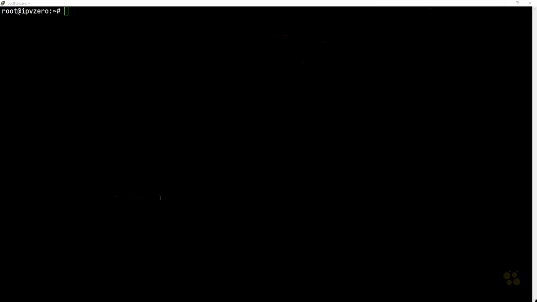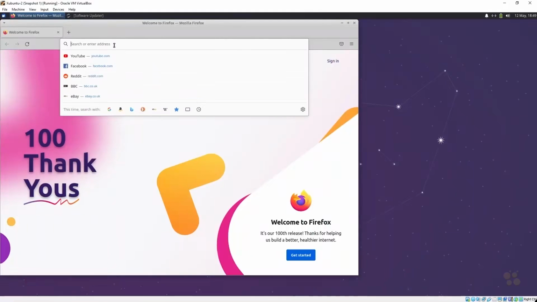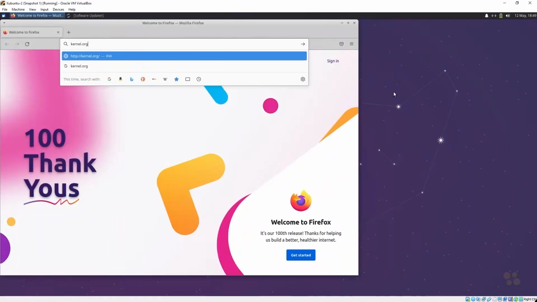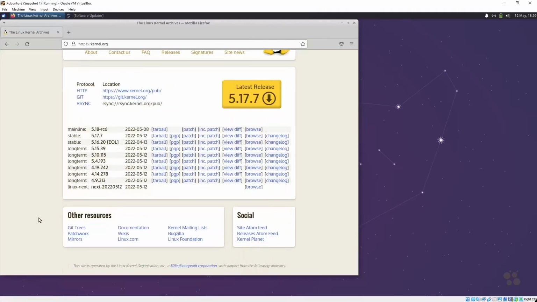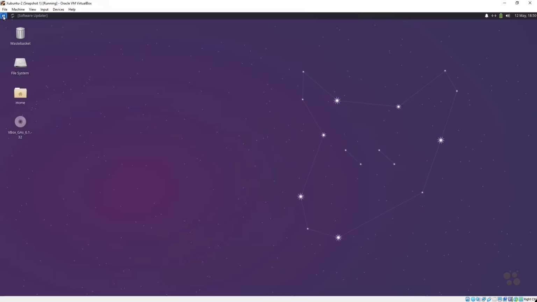So what I'll do is go to my machine and open up my browser. Okay, so where we want to go is kernel.org. If we go to this, we can see here we have our latest release, version 5.17.7, but we also have these different versions available to us. But for now, all I'm going to do is get this latest release. So I'll click on this link here, and the download should begin. Now this should only take a few minutes, and as we can see here, the download has just about completed, and perfect. So what I can do now, if I close this down, is open up the terminal.